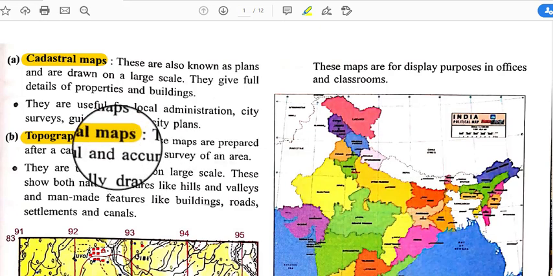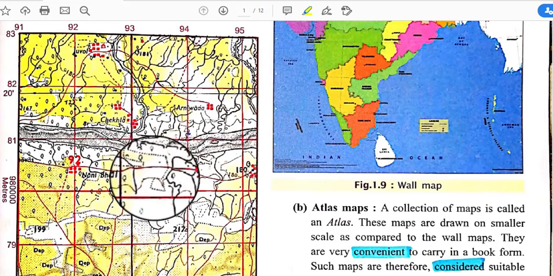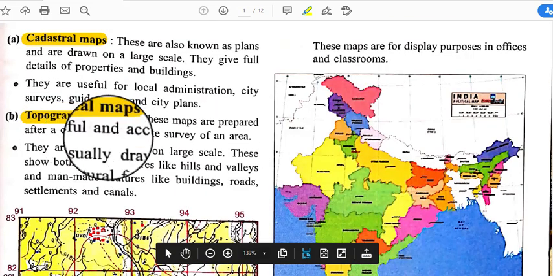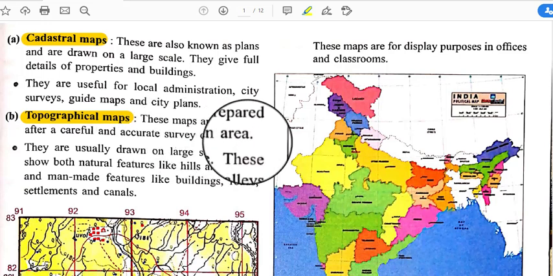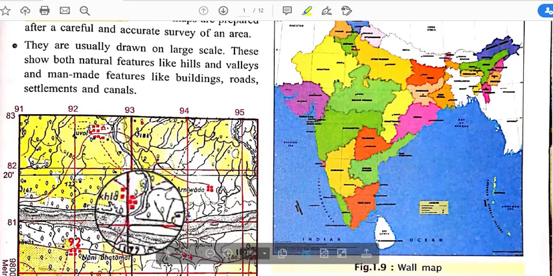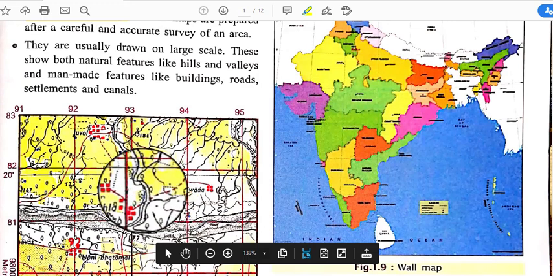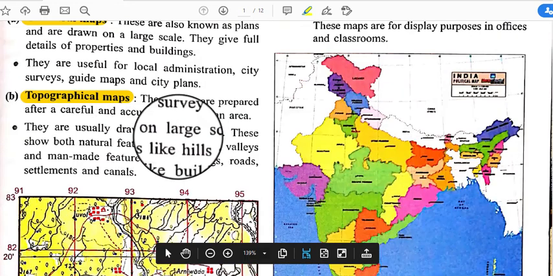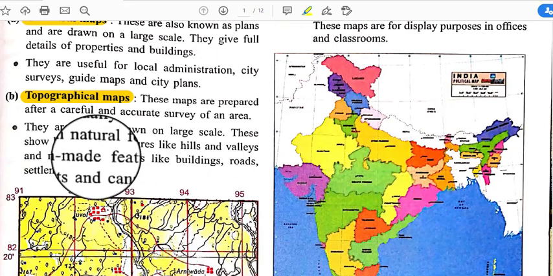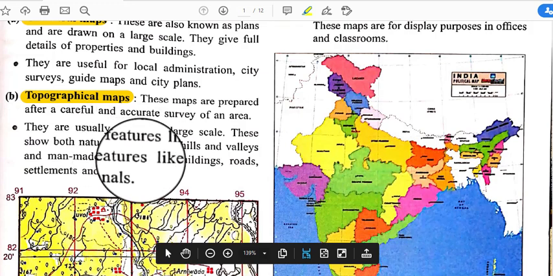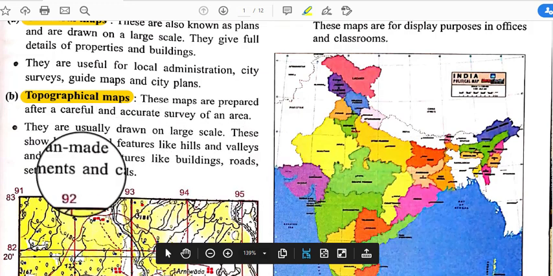Next is topographical maps. This is a picture of a topographical map. These maps are prepared after a careful and accurate survey of an area. These kinds of maps are done by hand, that means they are handmade maps, and they are usually drawn on a large scale. They show both natural features like hills and valleys and man-made features like buildings, roads, settlements, and canals.